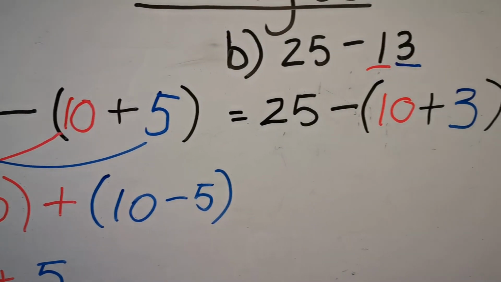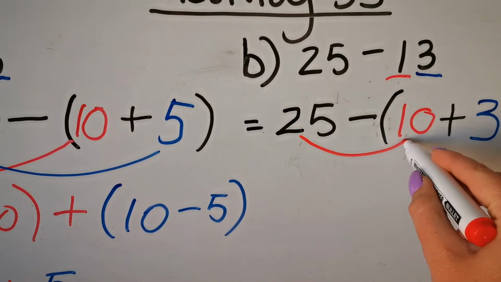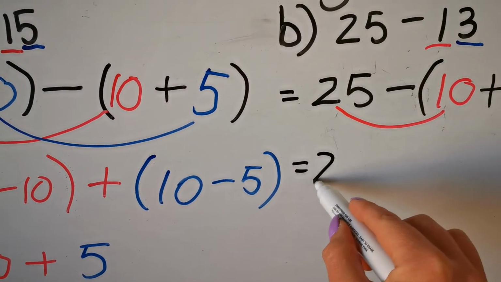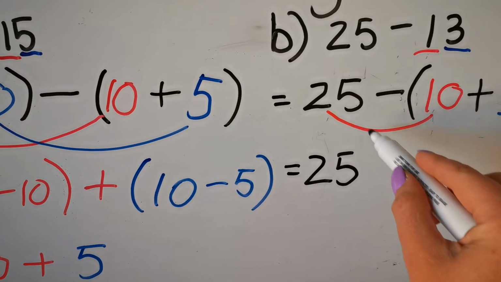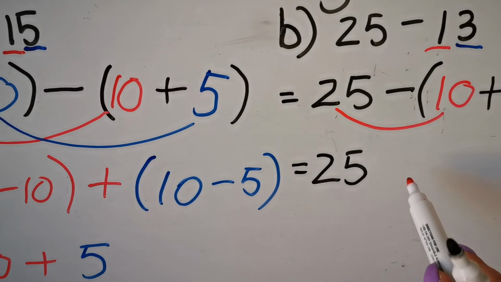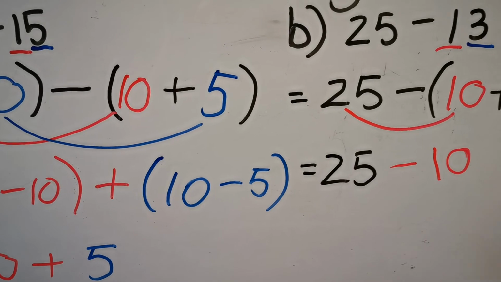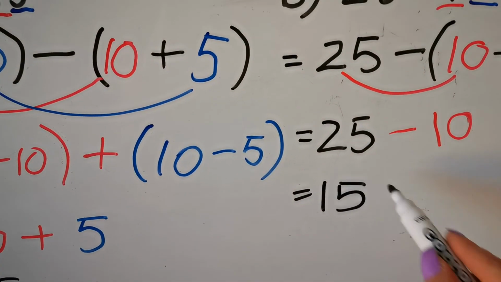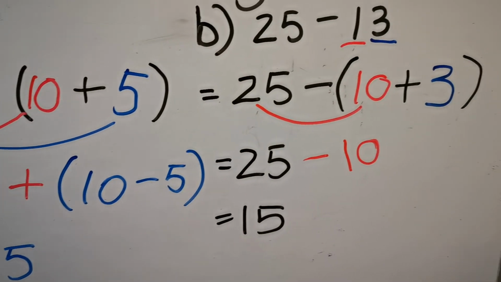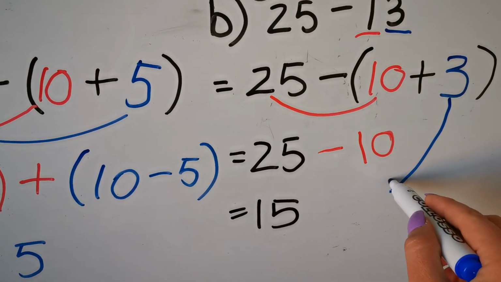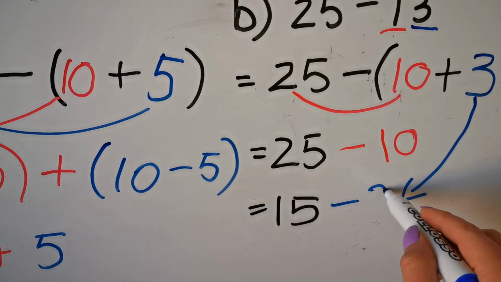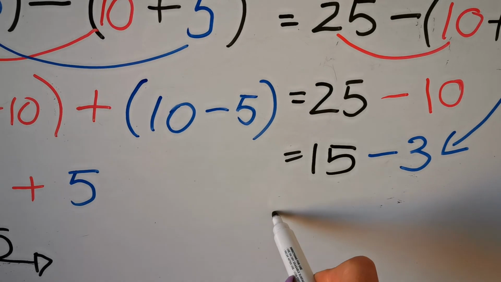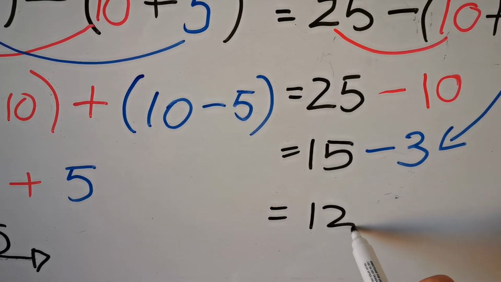Then you're first going to say 25 take away 10. So I want you to write down 25. And we're first taking away the 10, take away 10. 25 take away 10 is 15. Then we are going to take away the unit, and the unit is 3. So the 3 is going to move down, take away 3. And 15 take away 3 is going to give you 12.